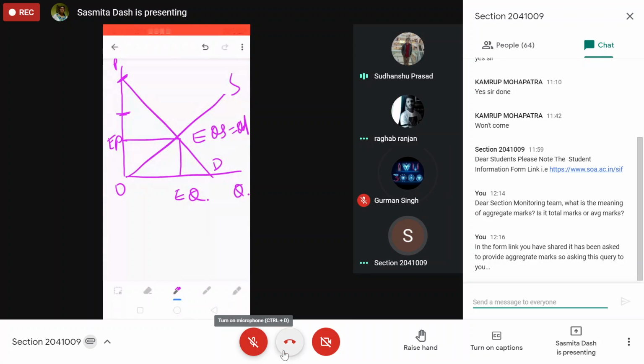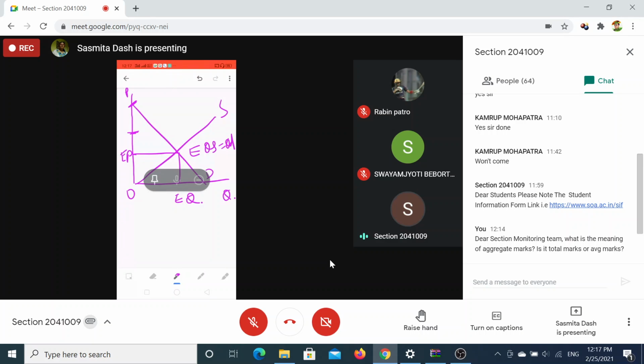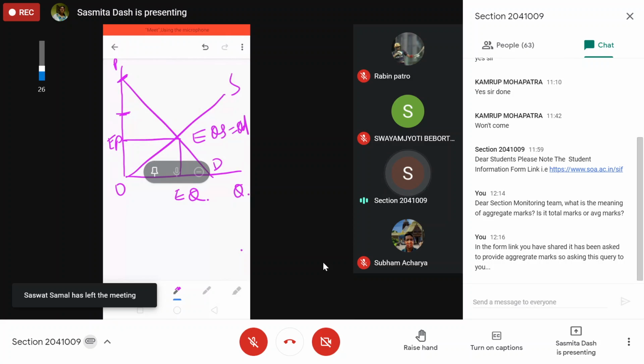Good afternoon, sir. Just now we had sent you a student information form. It is in your mail ID and also in your chat box. Please open that form and fill it. That form is required for your student login ID, so that once your student ID is created, you can check your examination related information through that ID. So please, all of you, open the link and fill the form now. If you have any doubt, we are there to help you.